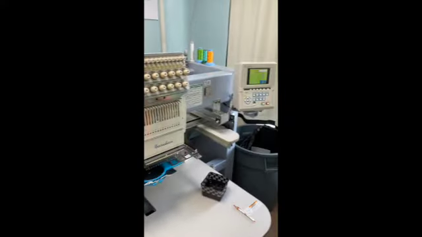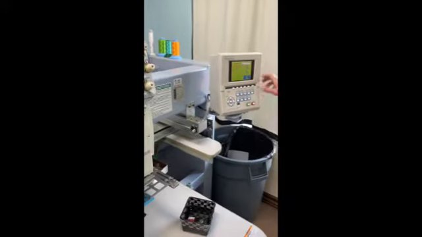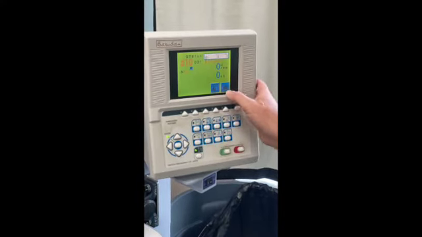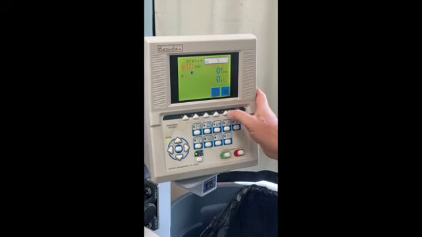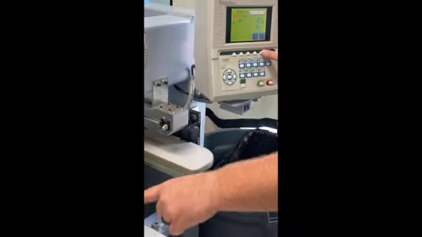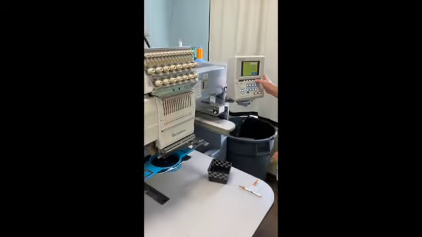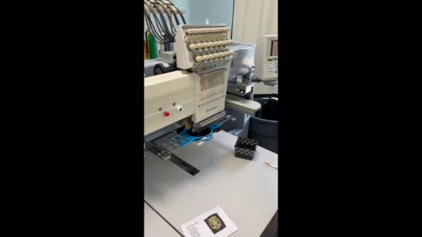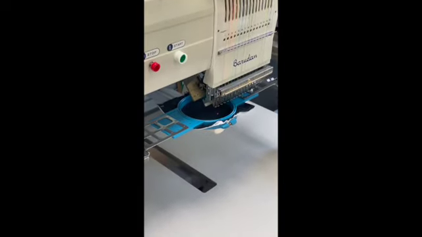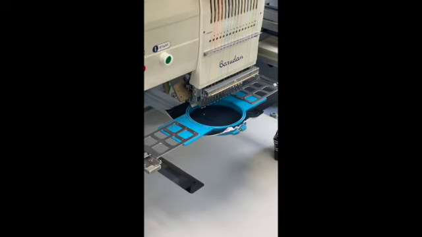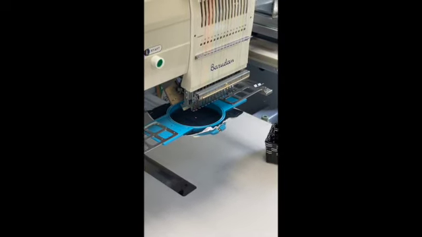The last thing we want to do to make sure it doesn't hit this hoop, as we said, is when we have it in drive, we have this option here, which is our trace out button. It looks like a little star, and you can see it tracing around the star. What we'll do is hit it, and then we're going to watch our red dot to make sure it's not coming over our hoop. So we're going to hit that here. We see right now we've got plenty of space. We're not anywhere near our hoop, because it could cause problems with the machine if the needle comes down on the hoop. By doing this, we know that we're completely safe.